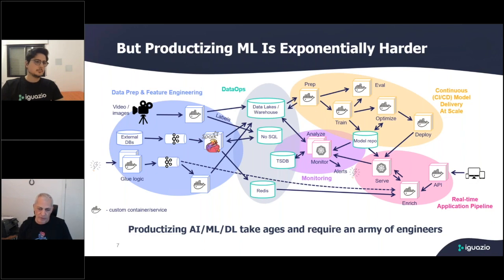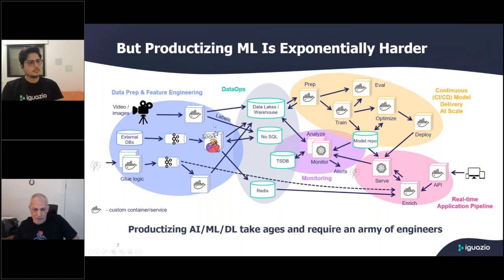So all those things, even training, we don't do that training in production interactively. We want to run jobs with GPUs at scale, etc., to crunch lots of data. So this is something that we have to move from a mindset of working interactively to working on top of dynamic infrastructure, building containers, building things that are fully managed services, etc. That usually takes a huge amount of resources, engineering people, ML engineers, software developers, DevOps, data scientists, and so on.